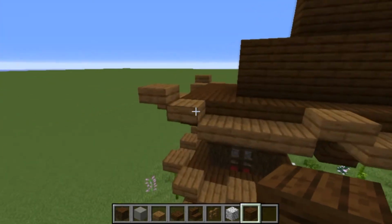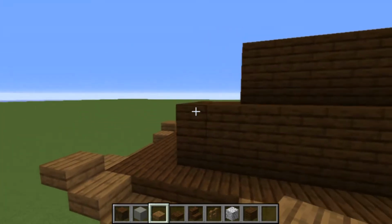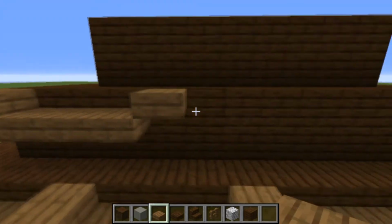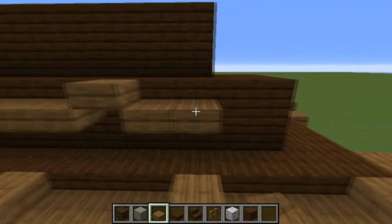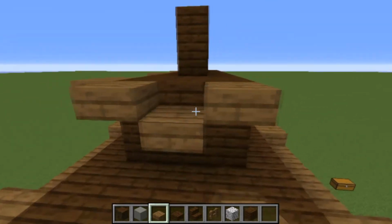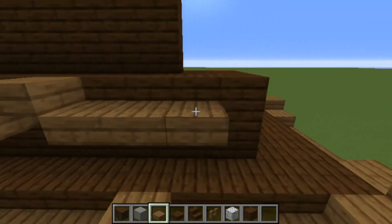Now that we've done this, we're basically going to do the exact same thing as what we've just done here, but up here. So, we're going to start off with the top one there. I'm going to go one, two, three, up, one, two, three, lower half, up, one, two, three, lower, and then one up again. Same thing here, up, up, down, there we go. I'm just going to do this deck quick, going right the way around, because it's just a rinse and repeat.